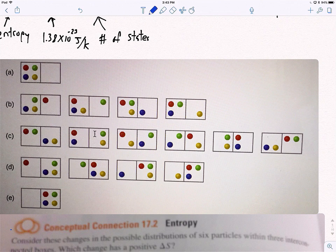If you want something closer to home, with entropy, certain processes are random. I could take a bag of Skittles. I remember my first serious girlfriend, I like Skittles. I bought a bag of Skittles, and I came home one day, and she had them in a jar, and she put all the red in the bottom, and then the orange, and then the yellow, and then the green, and then the purple, and made it auto-organized. She's like, see, I organized it. And what would happen if I took that jar and I shook it? Besides me being smacked, right? Would it randomize or would it stay ordered? Of course it would randomize.